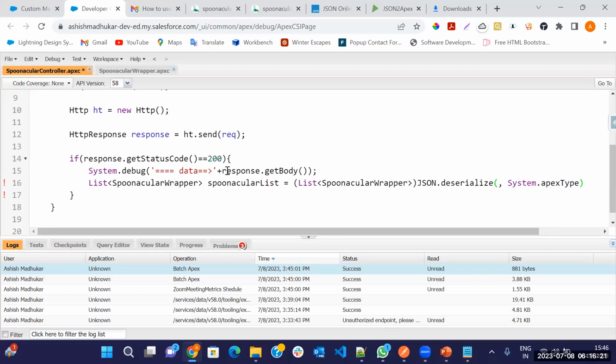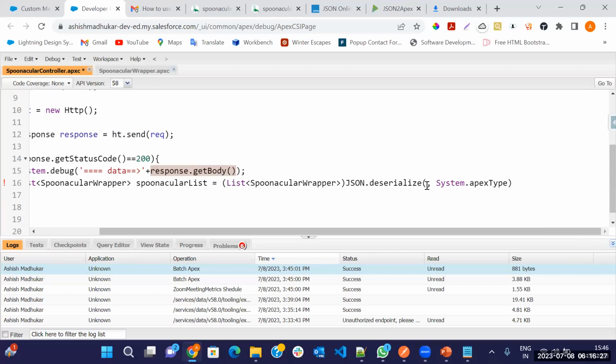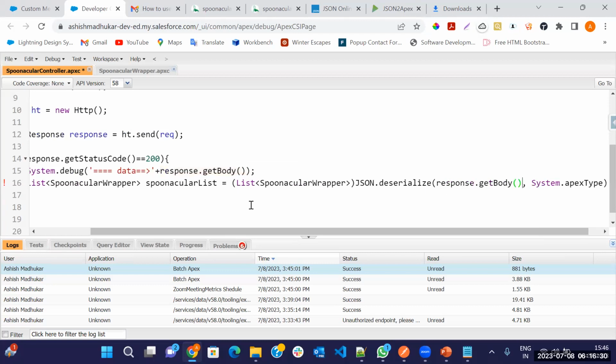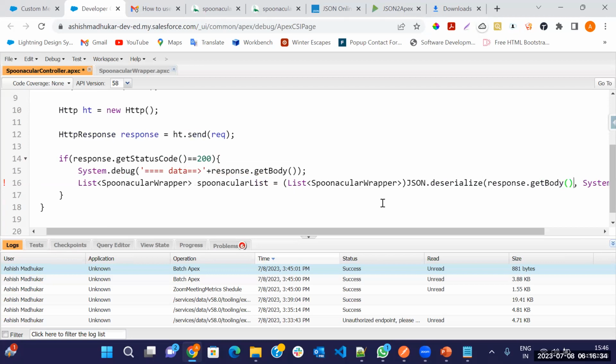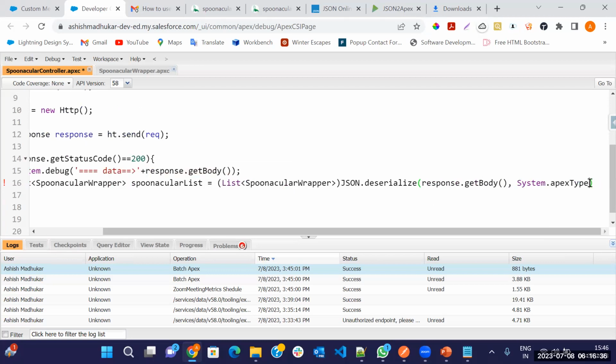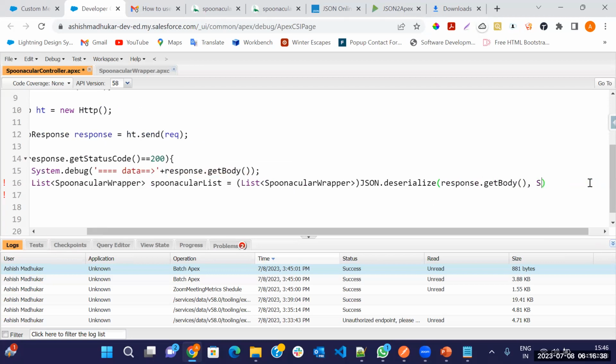So you can pass this method in the system as a parameter like here. Otherwise, you can create one variable here, store this data in the variable and pass it here. Okay. So here your wrapper class name should be in this list format.